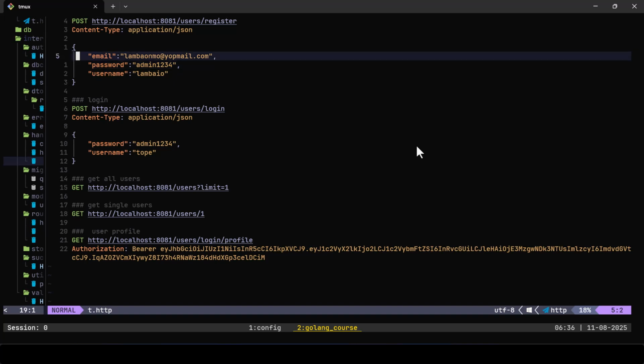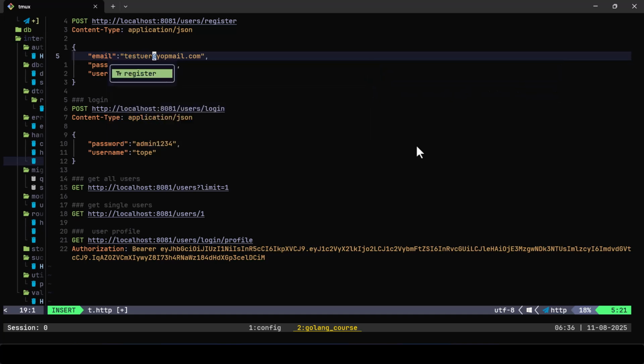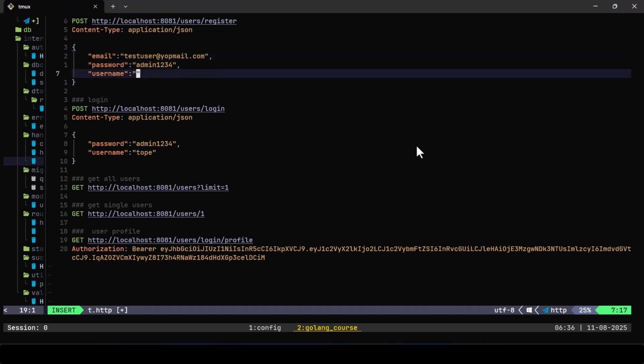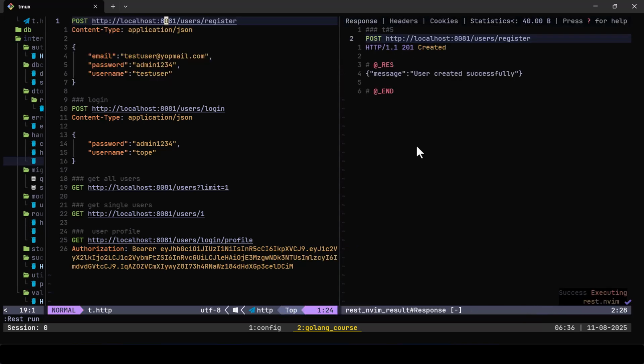We'll call it testuser at Yopmail. The username is testuser. So I'll leave the password as admin123. So I'll come here and I'll run it here. So the response message is user created successfully.